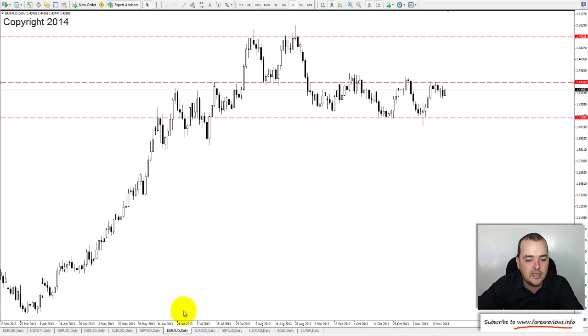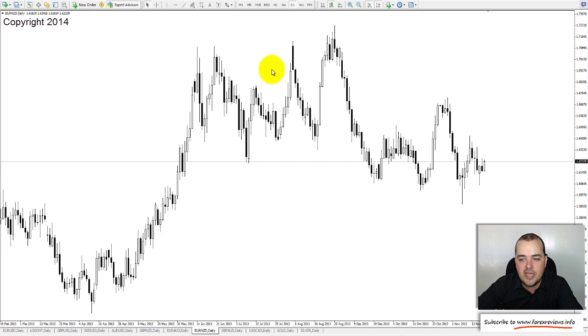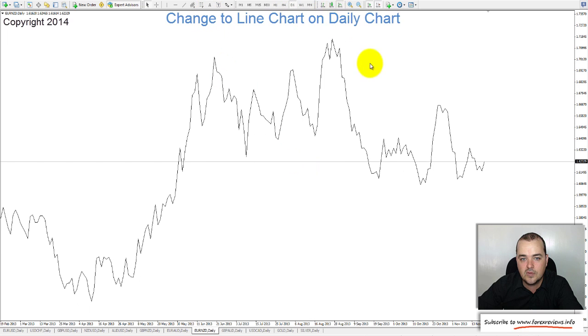So this was the Euro AUD daily. Let's go on to the Euro New Zealand daily. And like I said, sometimes pairs are a little bit choppy. And when they're a little bit choppy around a support and resistance zone, just don't trade that support and resistance zone. It's as simple as that. Keep it simple. Right, when you see a clear place, okay, this is a bit clearer, this top up here.